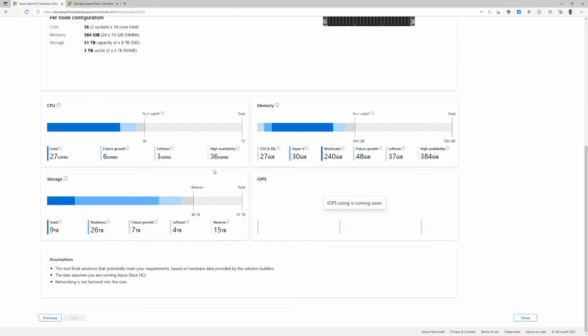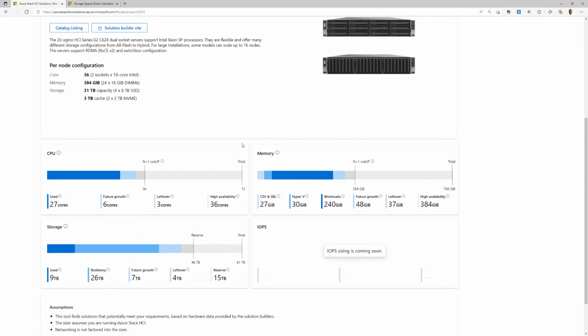And when we take 2 nodes and we want to survive 2 simultaneous storage failures, and I selected this when I made the specifications for this configuration, I need a nested resiliency. This means a hard disk drive can fail in node 1 and a hard disk drive can fail in node 2. Or we don't have hard disk drives, we have only SSDs and NVMEs here. But we can also have an outage of one node and an additional disk failure in the remaining node.